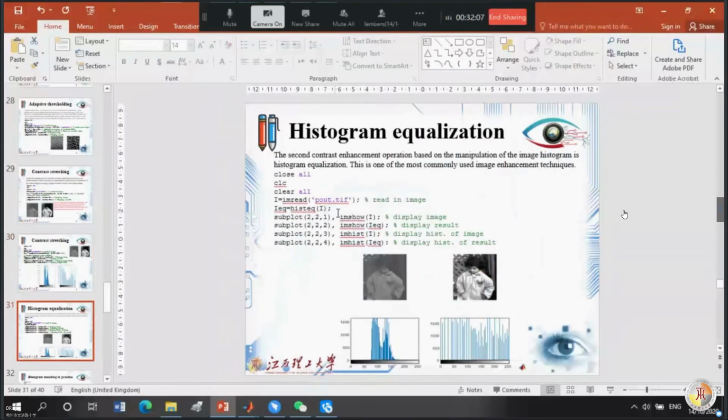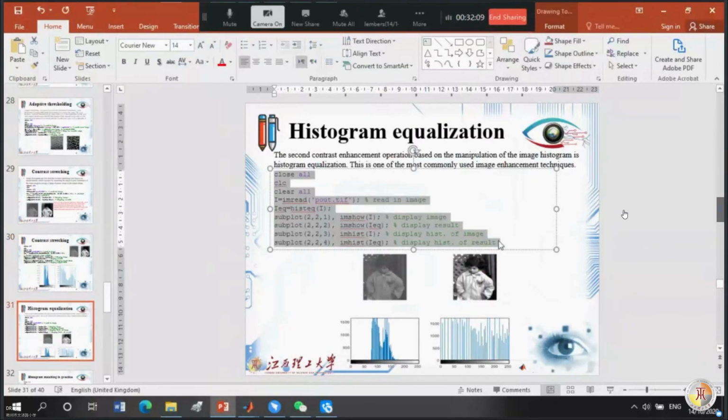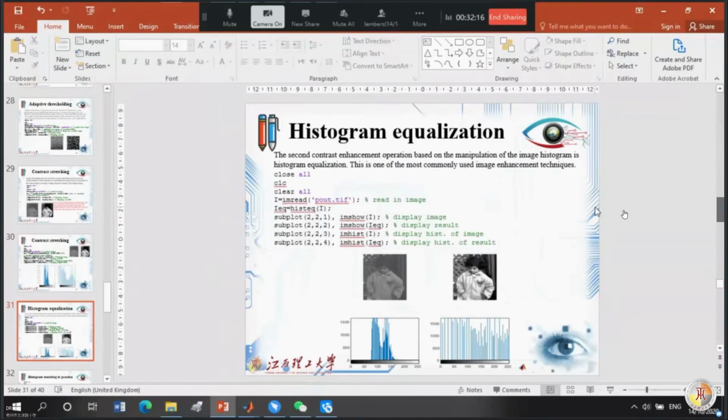We talked about equalization, which is the second contrast enhancement operation, and works by manipulating the image histogram. Histogram equalization is one of the most commonly used methods in image enhancement. Let me run it.